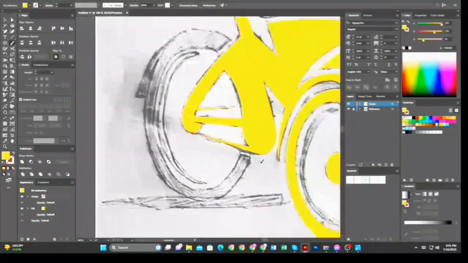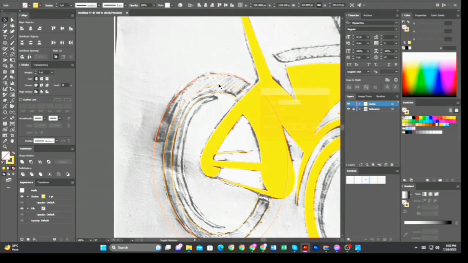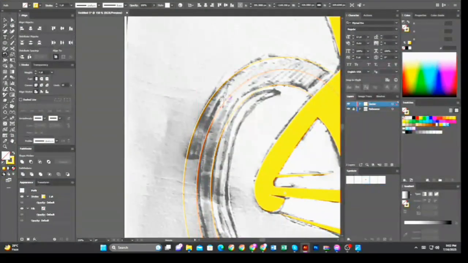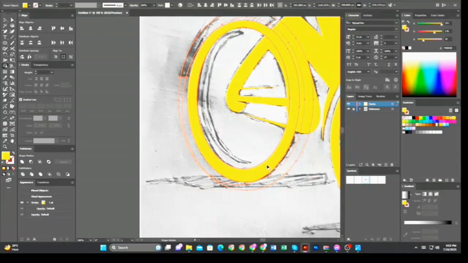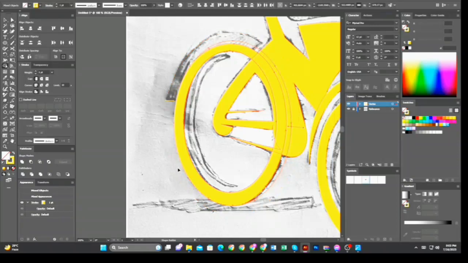Okay, it is perfect. Now I take again circle path. And again path copy. Okay, it is perfect.